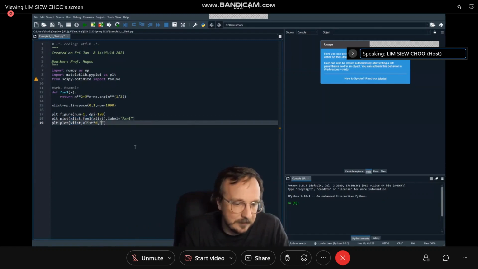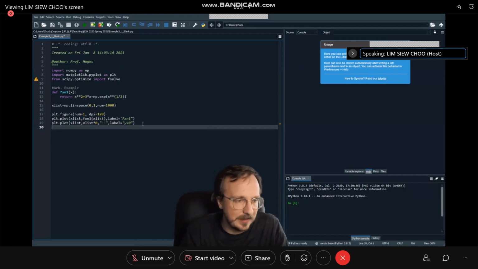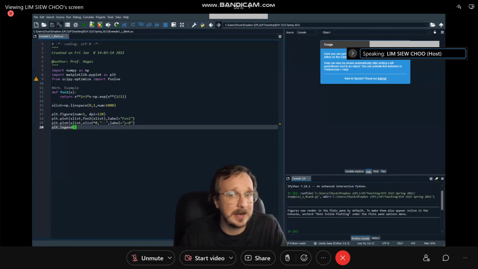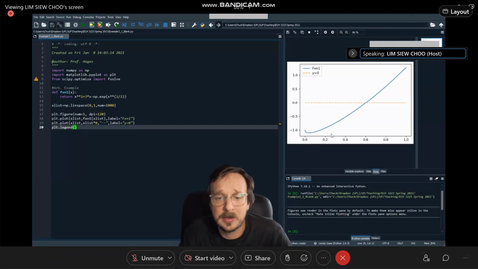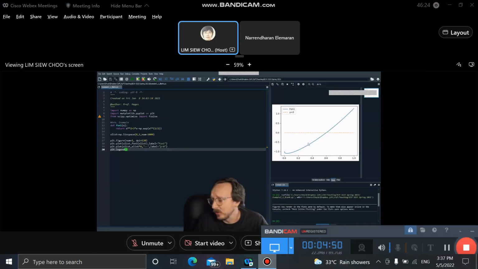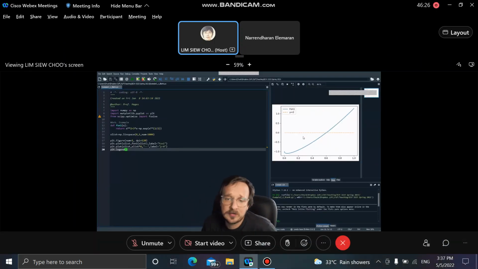You can add a little dash in there like this; you can look up the matplotlib function, but I like to add a dash. And for the label, I'll say this is y equals 0. And then to make these labels show, I'll say plt.legend. Okay, so we can run this. This is in Spyder, and if you go to the plots tab, it'll show up. And here we have it. Okay, so here's this equation we're trying to solve, where blue is function1.